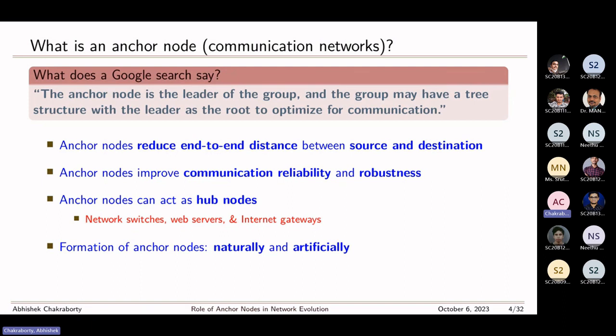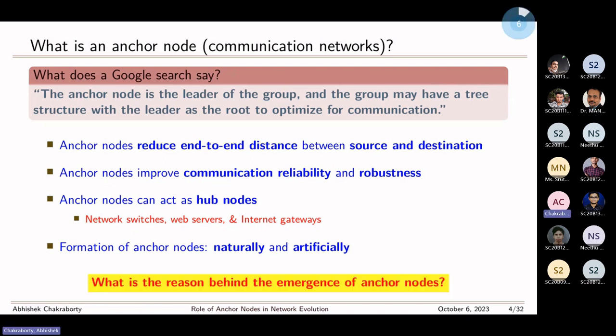For example, if you have a friend in your LinkedIn network who is maybe the director of an organization or an institute, you will find many others who are 2 hops away, so you can directly reach them. So those are naturally evolved anchor nodes in a network.